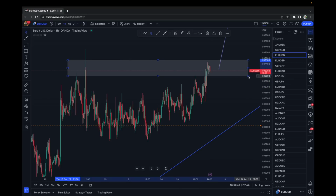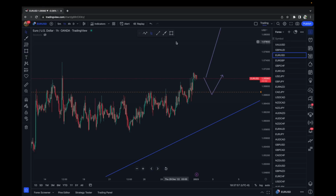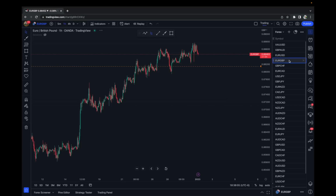So I think I'm going to be staying away from sells for now, and what I'll do is I'm going to move my alert right up to here. That way if we get a pullback here on EUR/USD, I would buy right there. My invalidation for that, if I'm wrong, will be just under here. That's where I'll place a hedge order, and if I'm wrong, it'll get hedged and I'll wait for the next setup. But aside from that, I think EUR/USD is going to be going up, at least for now. There could be a major trend reversal here, but the trend is still intact, so I'm going to leave it there. EUR/GBP, so this is a cool one.